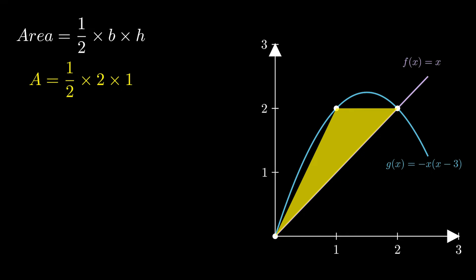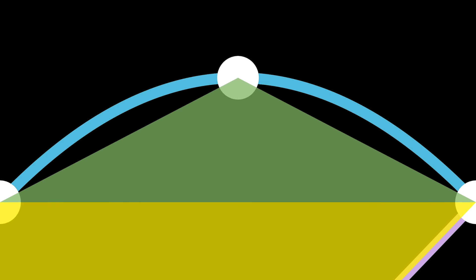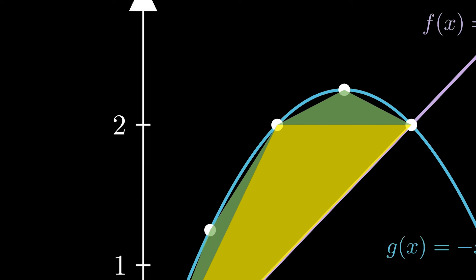If we consider this example here, the yellow triangle has one unit squared. Then, if you go off and you create another triangle within there, above and to the left.